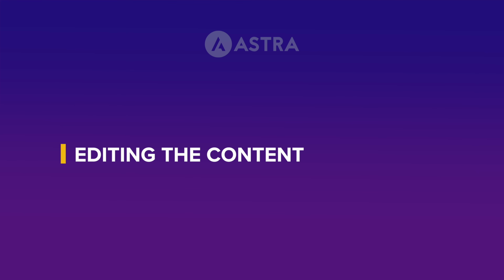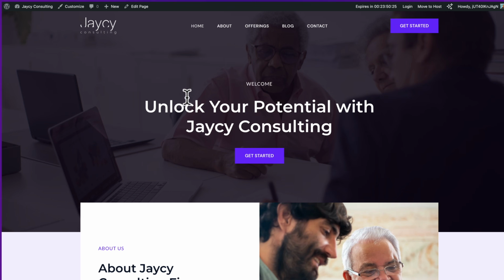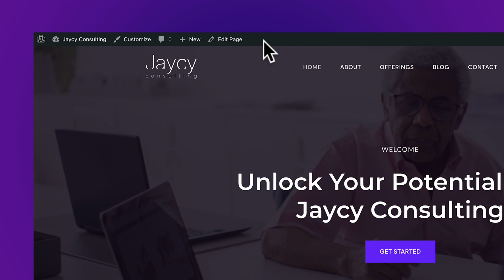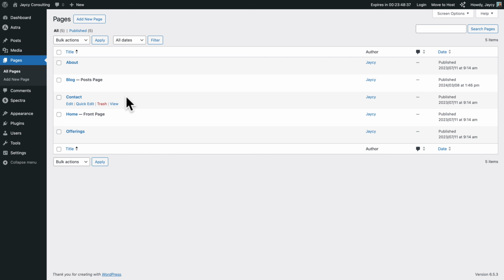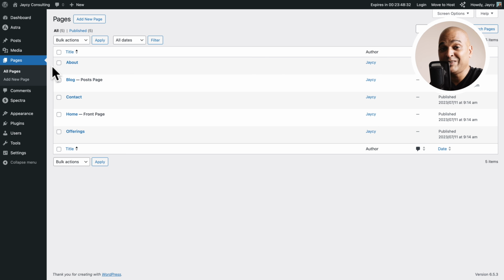And next, let's edit the content of our page. So as you can see here on top, we have the admin bar, and we can click on edit page, or we can hover over the name of our website, click on dashboard, and from there we can go to pages, all pages. And as you can see, we have a few pages. And the first thing we're going to do is deactivate the pages that we don't need. We're not going to delete them because maybe later down the line, you may want to activate those pages. If one day you want to convert your one-page website to a multiple pages website, but you want to benefit from the consistency of design of the other pages.